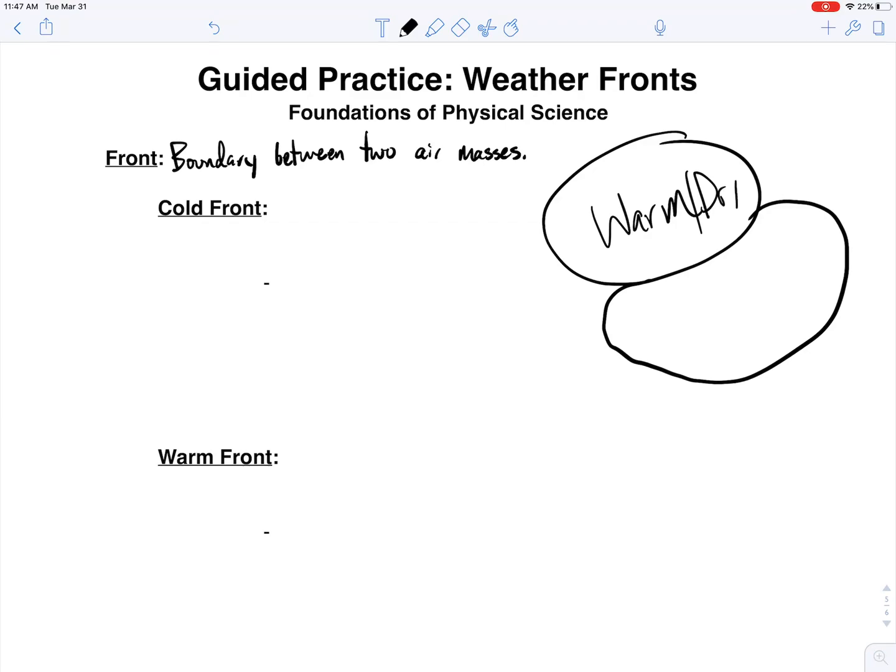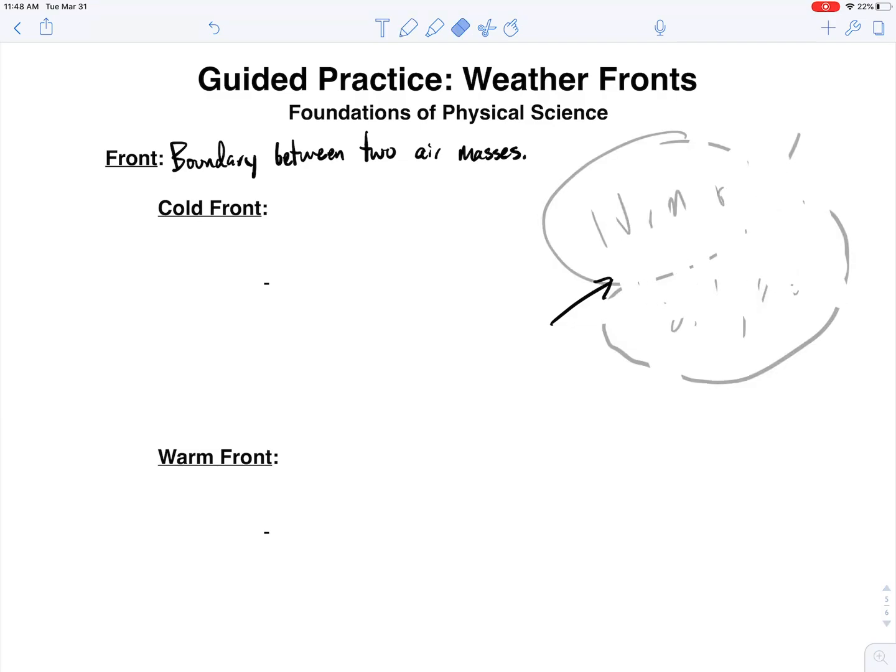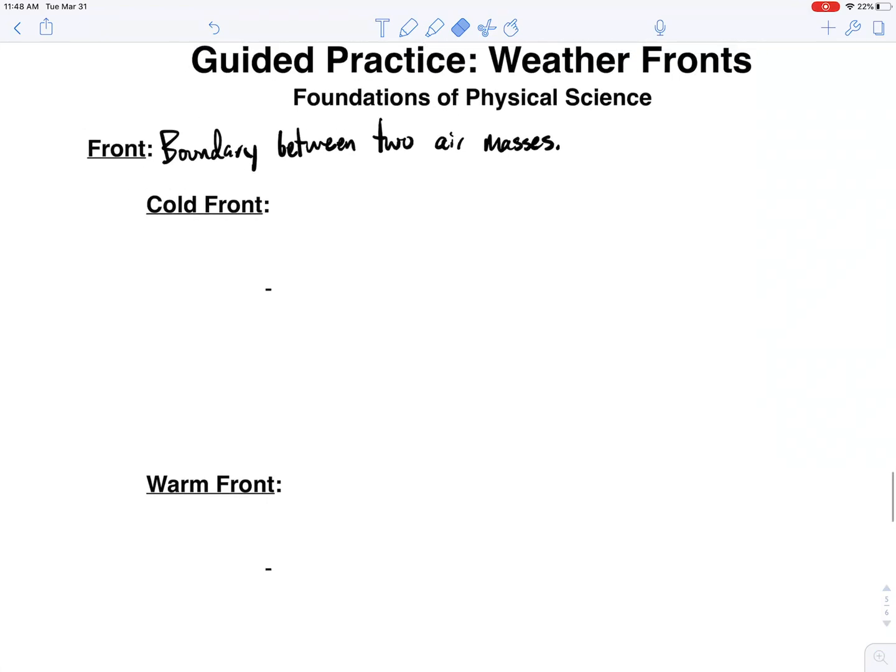Now, if we have two blobs of air over the nation, maybe warm and dry here, and we've got one that is cold air here that's wet, maybe formed over the ocean here in the north. Right in here, that region there is our front. Where those two air masses meet is a front. It's where there's a rapid change in air type, where a warm, dry air mass meets a cold, wet air mass, or where a warm, wet air mass meets a cold, dry air mass. That would be a great example of a front as well. Anytime two different types of air are meeting, we're going to form a front, a frontal system.